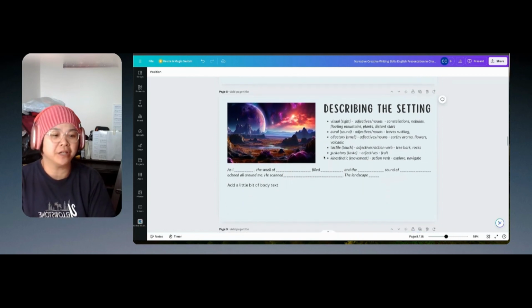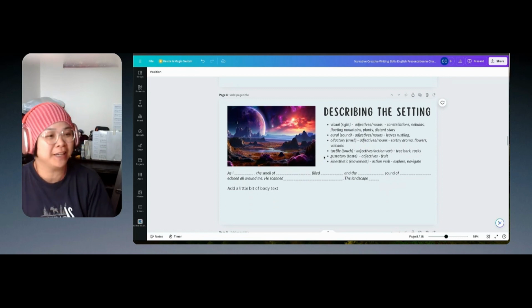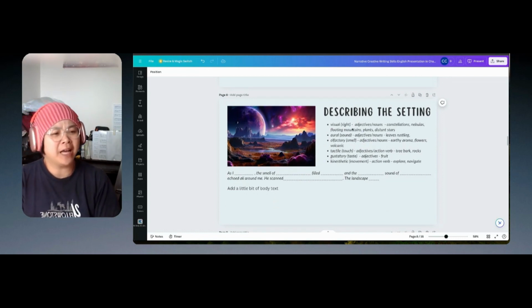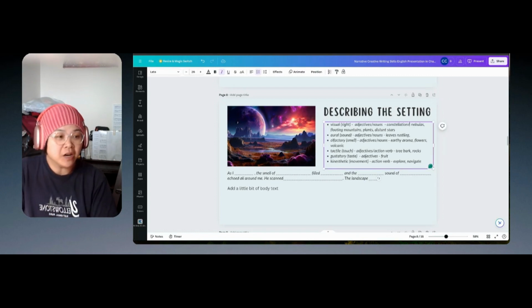So here's a picture of what this new planet might look like. All right. So I listed some words here to help you get started. So for sight, you might have to think about some adjectives and nouns to describe constellations, which means a group of stars.